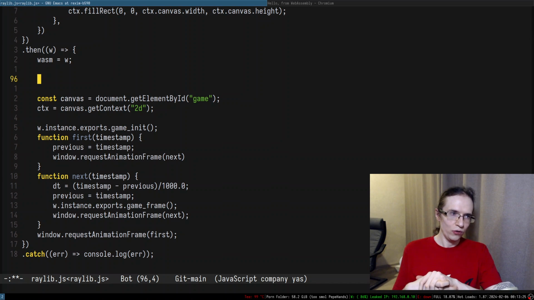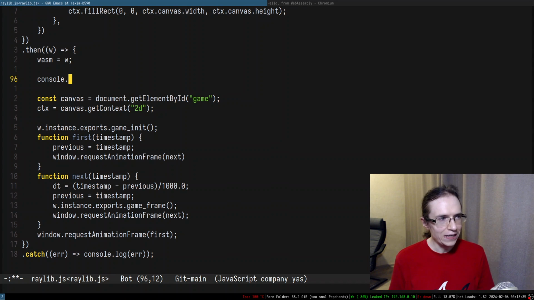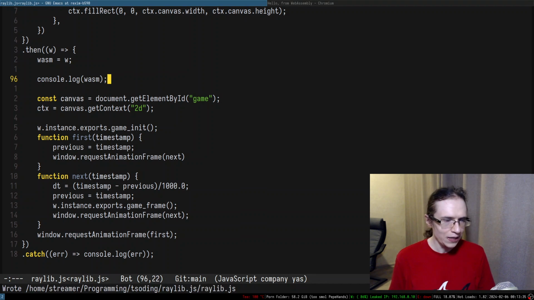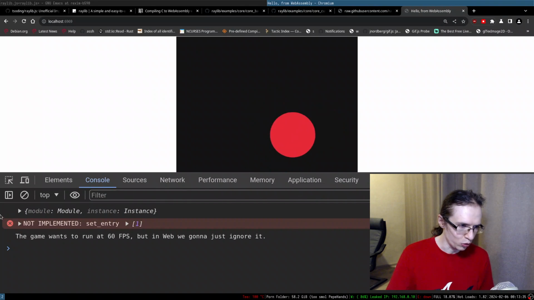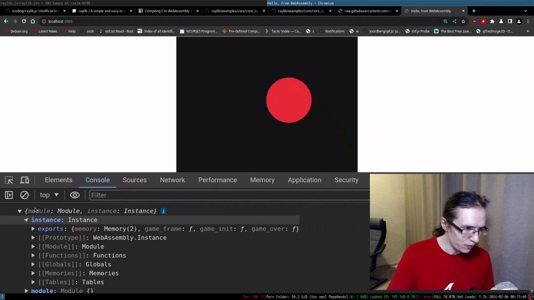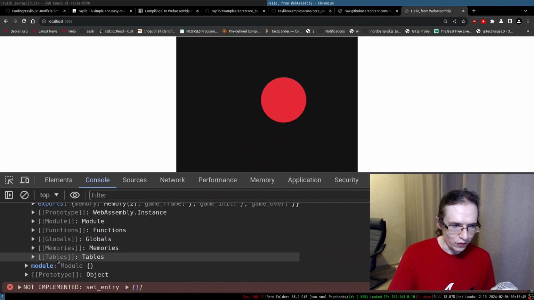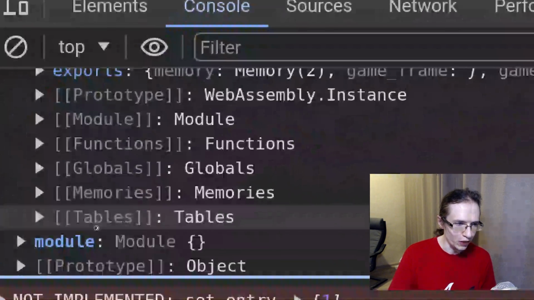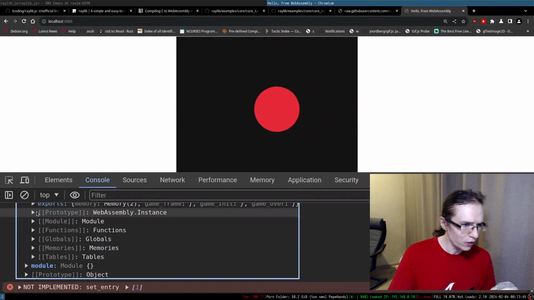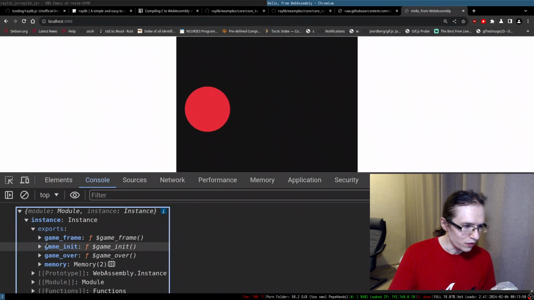As far as I know, tables hold pointers to functions or something like that. So let's console log Wasm and see what we have in that Wasm module. Okay, so there's tables. This is exactly what I'm talking about.